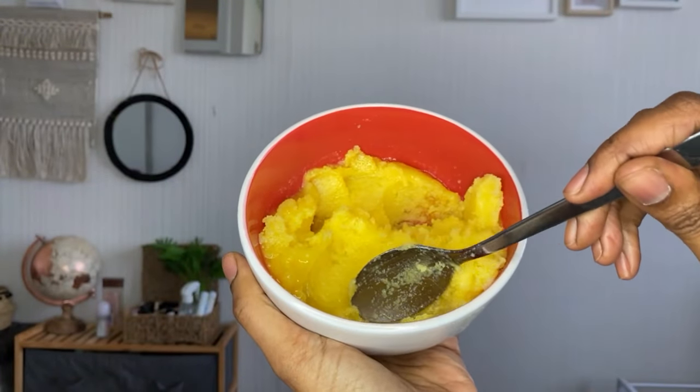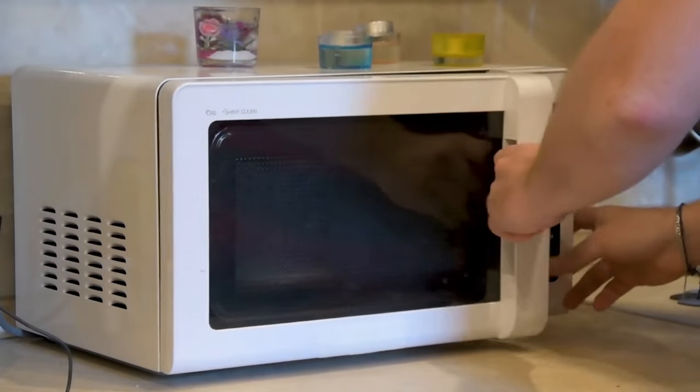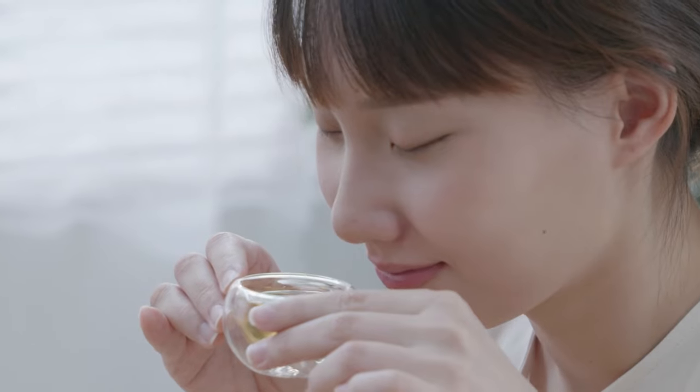You can see here in this bowl what it looks like — it's got a similar consistency to coconut oil. Now I've seen some people heat it up completely until it's like an oil. I don't necessarily want to put it on my hair like that because I'm not doing a hot oil treatment. I want to apply it in a similar manner to the Ethiopian hair butter. The smell, initially when I opened the tin, it had a nice sweet smell, but as I scooped it out it started to smell very milky — not an overpowering scent, but very, very creamy.